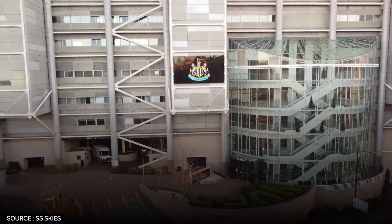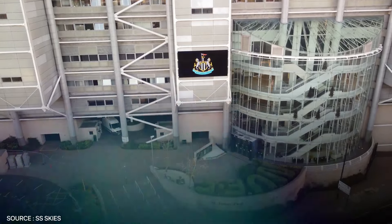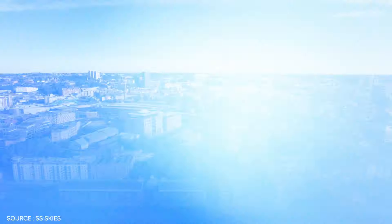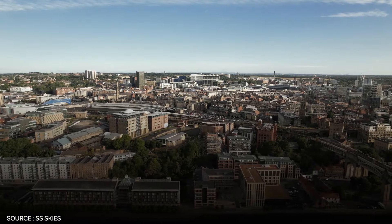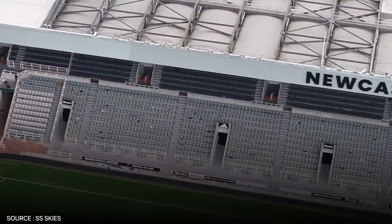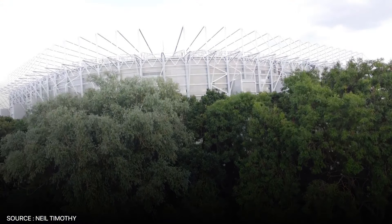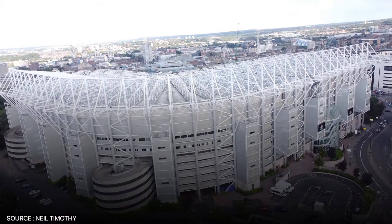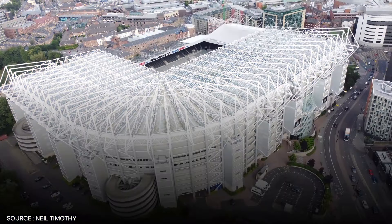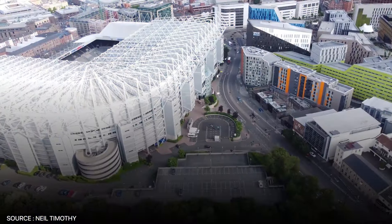At the same time, it's precisely its landmark status that holds it back from ranking higher. The location of the stadium, nestled in the heart of the city and surrounded by urban infrastructure, makes it difficult to increase seating without significant structural changes. The stadium's facilities have aged with time, and unlike other stadiums, this one is incredibly difficult to modernize precisely because of its tight city center footprint.